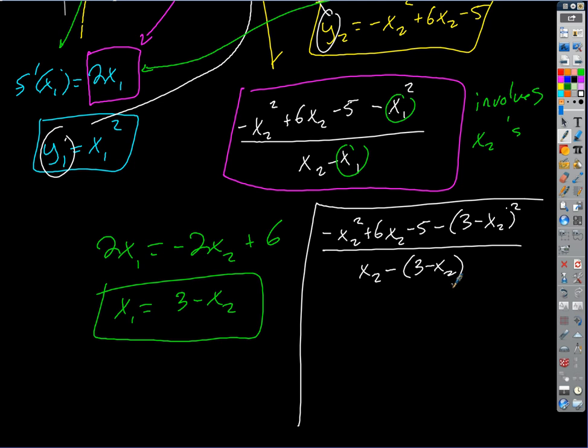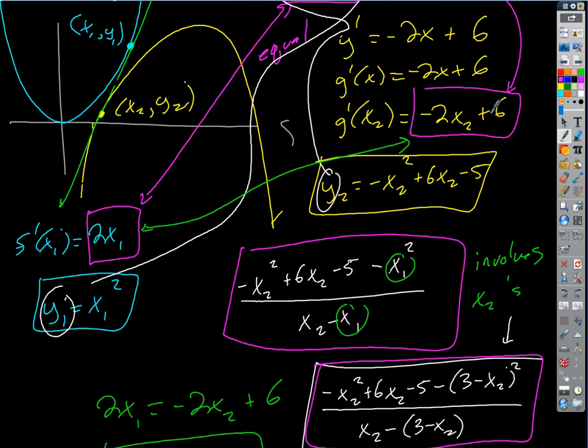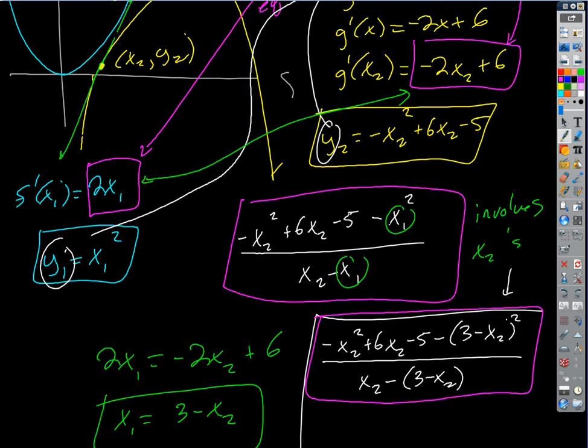So this is a re-expression of what we had here where we make our substitution. So now we've only got x sub 2's involved, right? Now we could set this equal to this, right? Where's my pink box there? Right there, this. Okay. Here's two pink boxes that both involve x sub 2's, right?